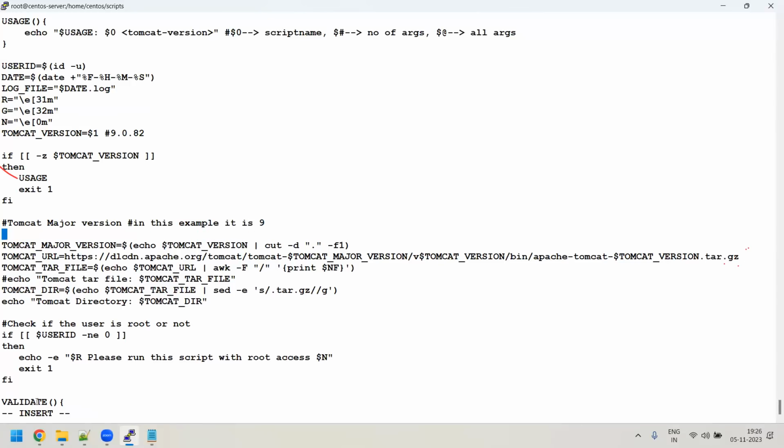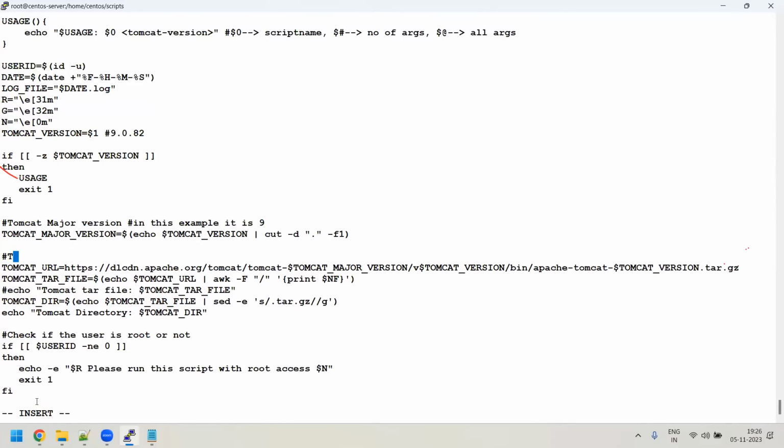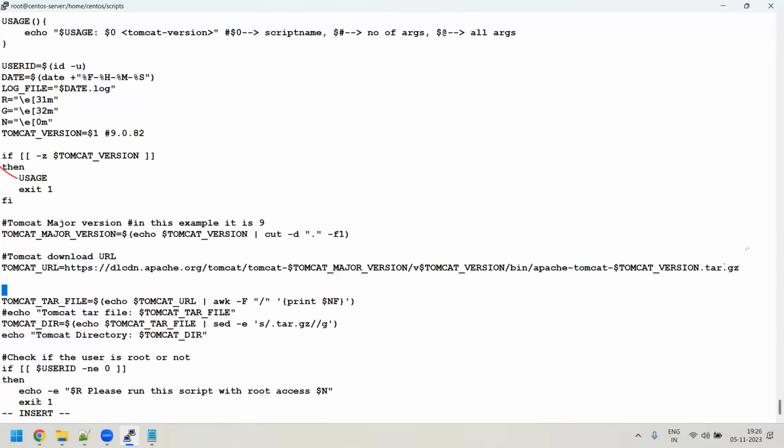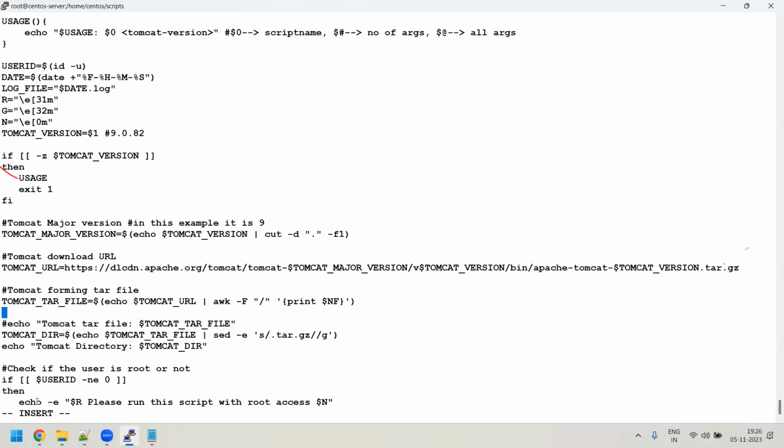The Tomcat download URL, right? So you can arrange it so that somebody sees it, and this becomes a very good readable format, like the Tomcat tar file. Understood? Why am I doing this? Because this looked a little clumsy. Now it's getting a good format.